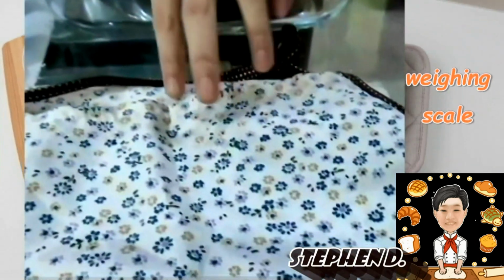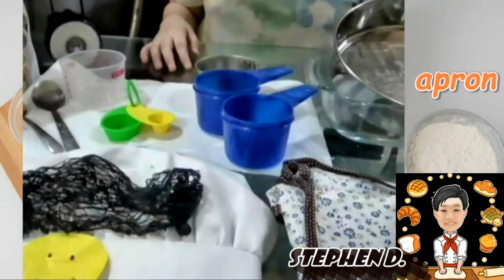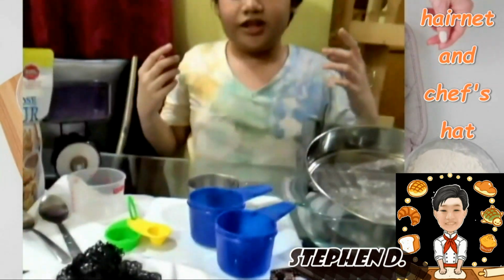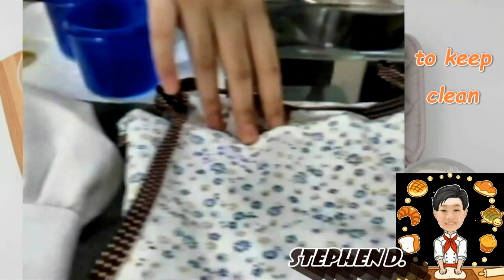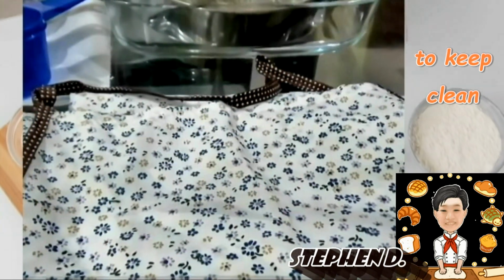You also need your apron and your hairnet or the chef's hat. You need your hairnet to prevent the hair from falling down the food. You also need your apron to protect your clothes from getting dirty.